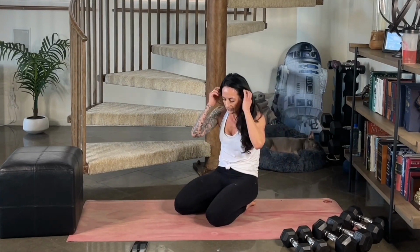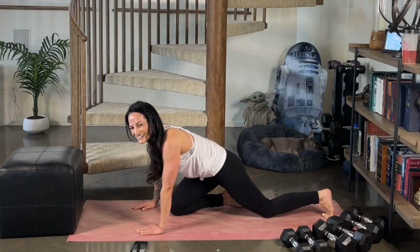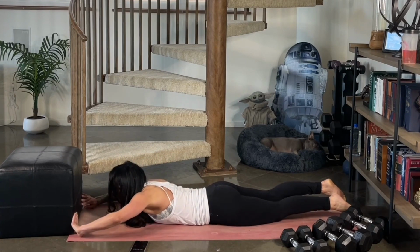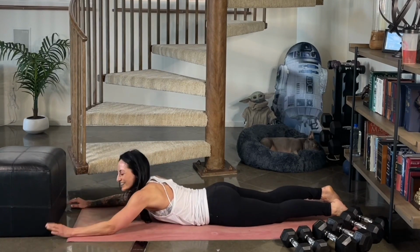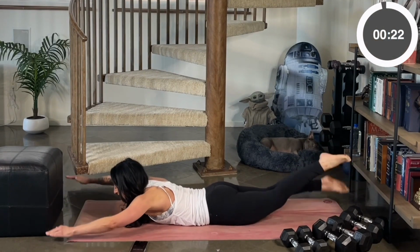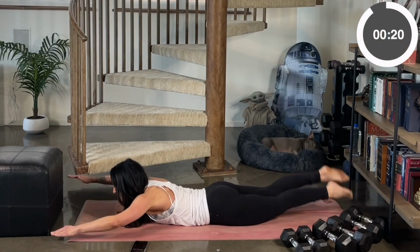Last set of swimmers. Come on down to the mat. Lower all the way down. All right. Extend your arms, extend your legs, and swim. Swim the arms up and down. You got this.